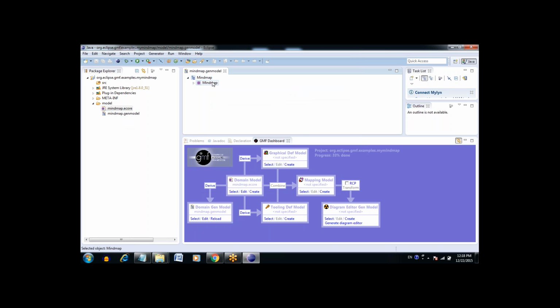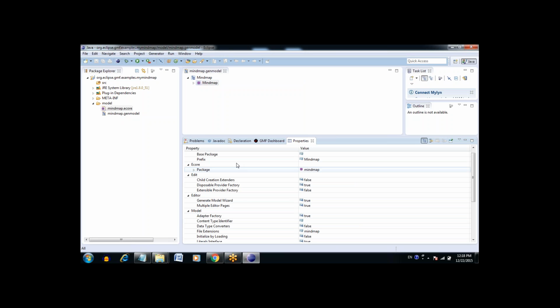We need to go and set the package properties. The base package we have to set to org.eclipse.gmf.examples.mindmap.